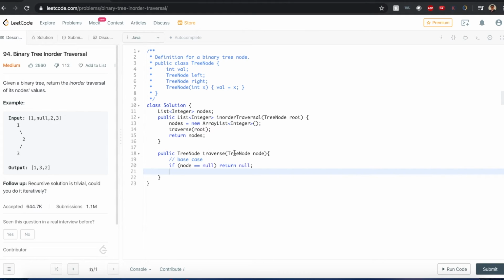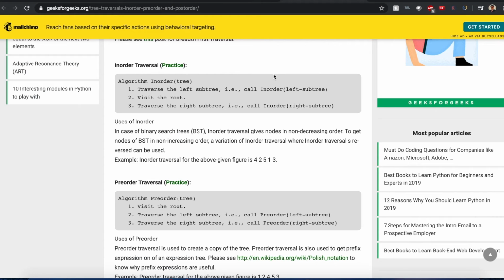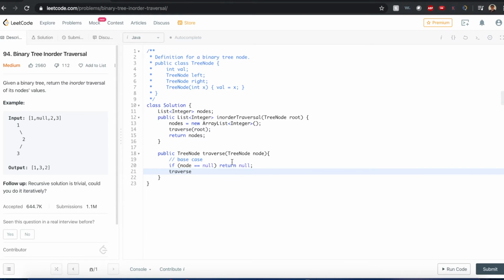Now we continue. Actually, okay, so if it's not null, which is say we're back up here, let's just follow the order. The best way to give you an example is like this in-order traversal right here. See, you just traverse left, then you call the recursive call again, and you visit the root and traverse the right subtree, and so on and so forth. So okay, I'm going to make the call right now. Traverse node.left. I want to explore if there's anything else in the left subtree.